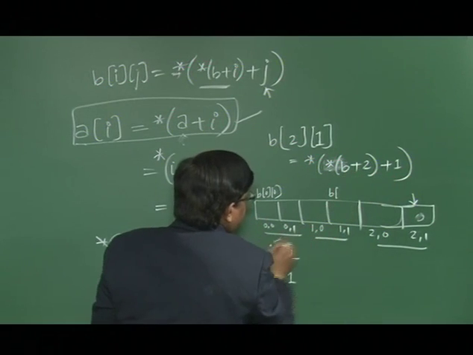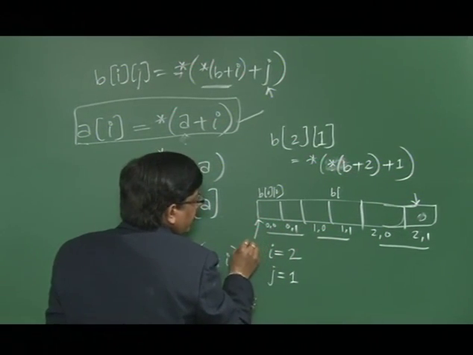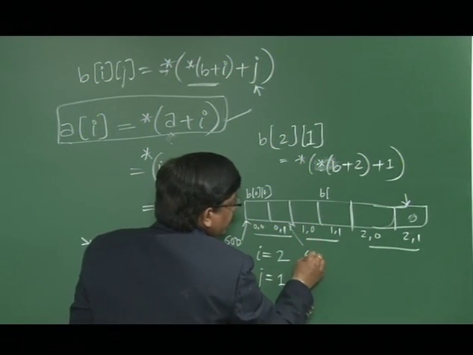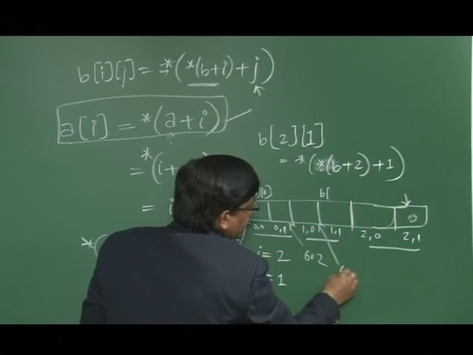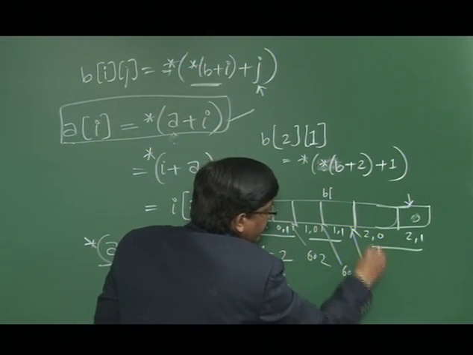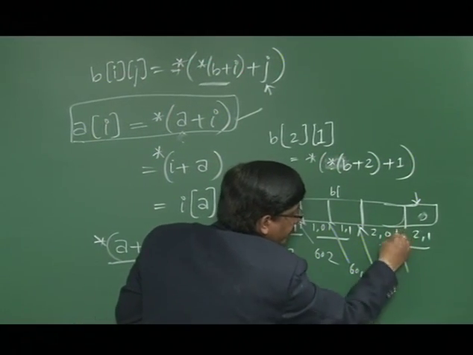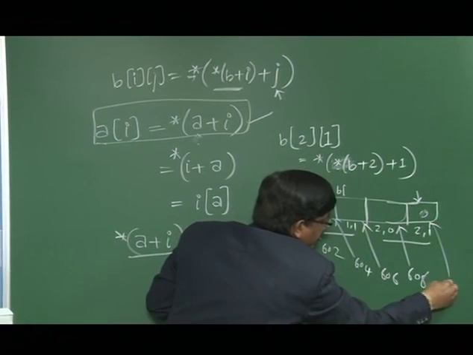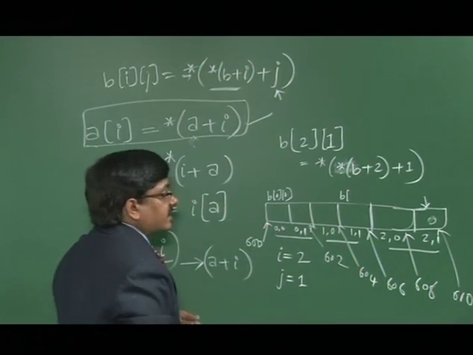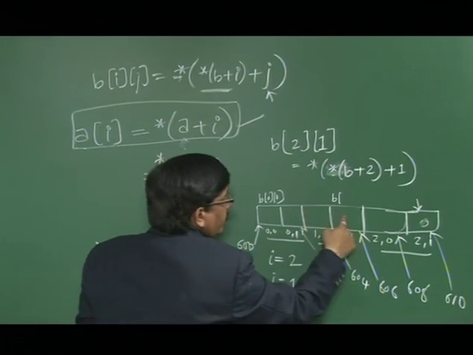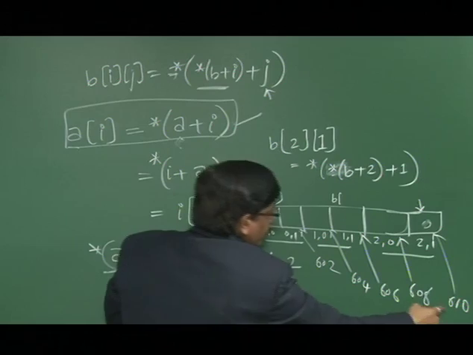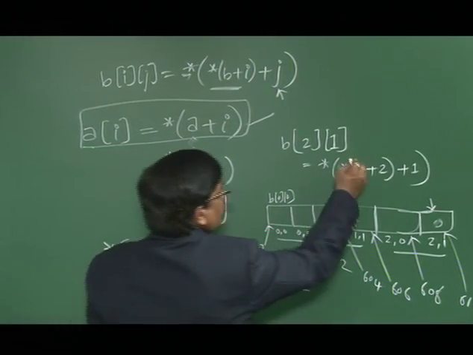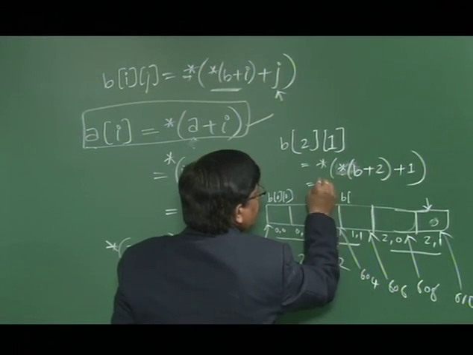Now, B means the starting address of this particular location. Assume it is 600, then this will be the value for 602, this will be 604, this 606, this 608, and this particular element will have address 610. So here I have 1 2 3 4 5 6 elements. So 600 to 611 means 12 bytes of memory will be allocated over there. Now we will see what exactly the meaning of this particular statement is.